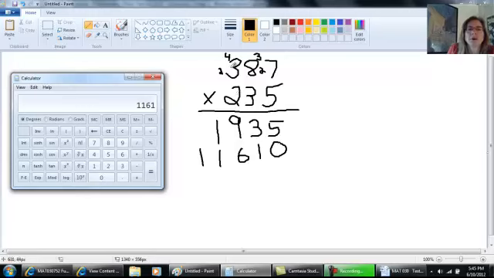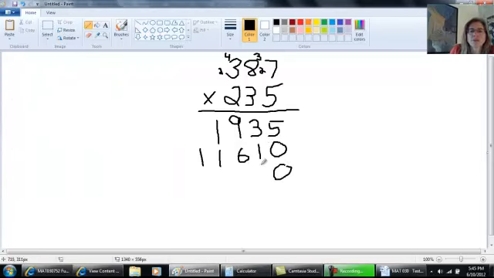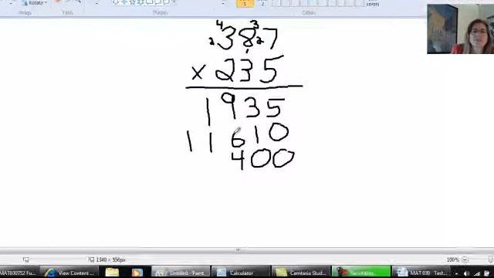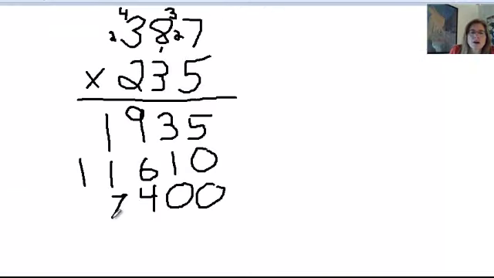Okay? Now we're going to multiply 387 times 2. So we're going to put our markers in place. We're not going to start there, we're not going to start there, but we are going to start here. So 2 times 7 is 14. Put the ones place there, the tens place. 2 times 8 is 16, plus the 1 is 17. The ones place there, tens place here. 2 times 3 is 6, plus that 1 is 7, and we'll put the 7 there.